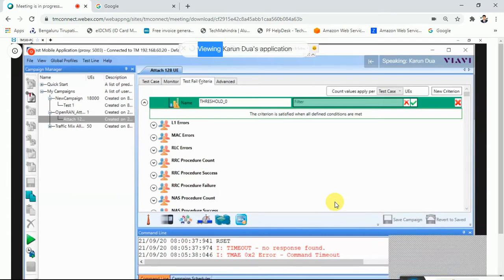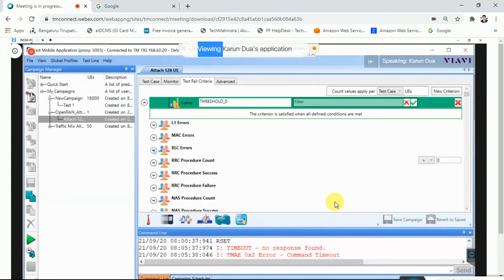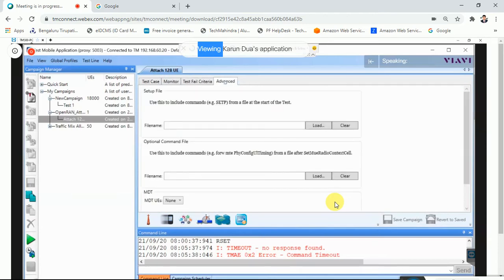If you feel comfortable, you're just defining a criteria here: RLC errors, what kind of errors you want to induce, and see whether the threshold is met or not. Based on the threshold you're setting, as soon as that threshold is met, the test stops, declaring the test pass. And then there is the advanced tab. These are for some additional setup parameters.